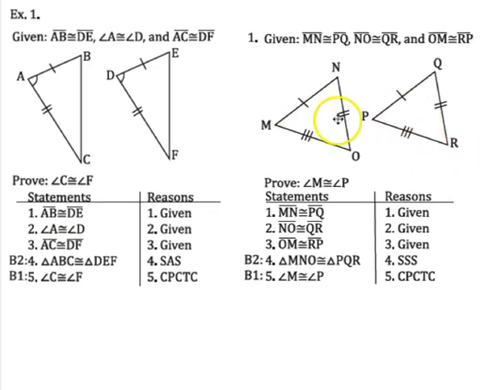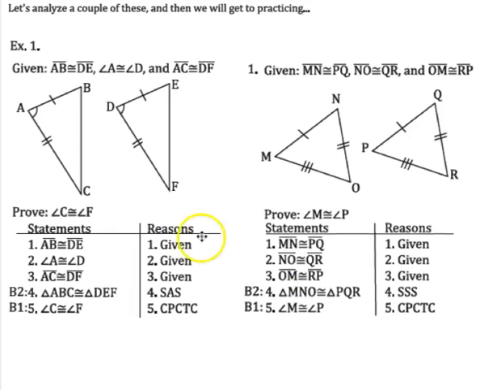Whew! Okay. Number 2. Let's see what they did. They have 3 givens. Looks like side, side, side. I have my givens over here. I know this triangle is congruent to this one because it's side, side, side. And then I know every single piece is going to be congruent. So I know M is congruent to P. It could have said prove that N was congruent to Q, or prove that O was congruent to R. So CPCTC goes at the very bottom, and you're going to be proving a piece of information, a side or an angle, and that's the only difference.